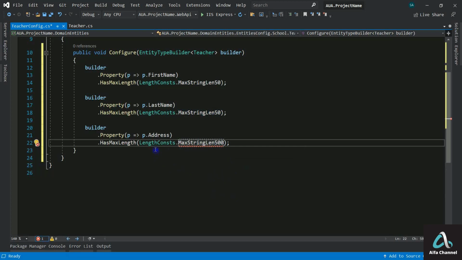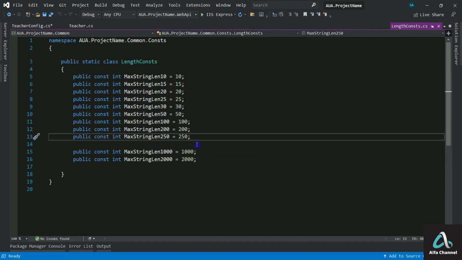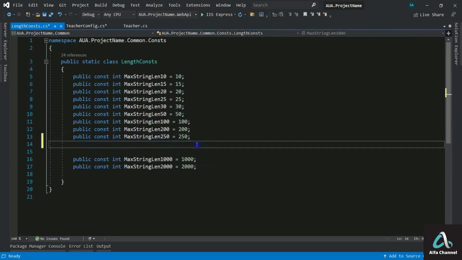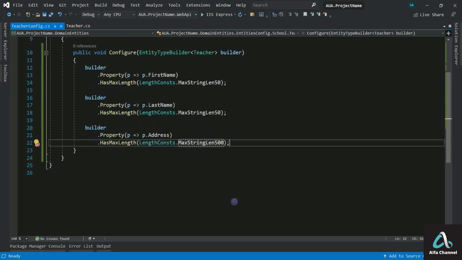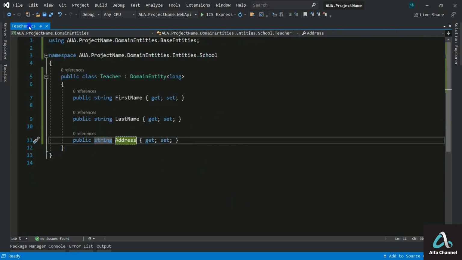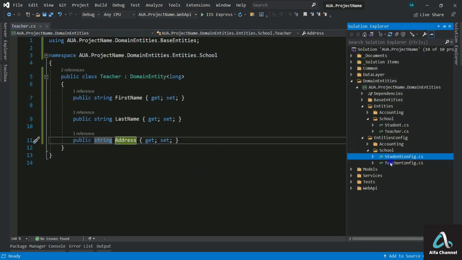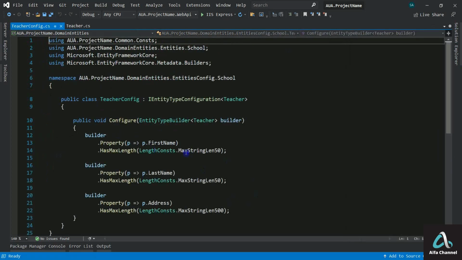So I will come to length consts and create another one for my purpose. Let me check it again. Very good. First name, last name, and address.